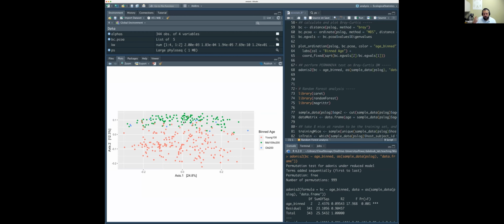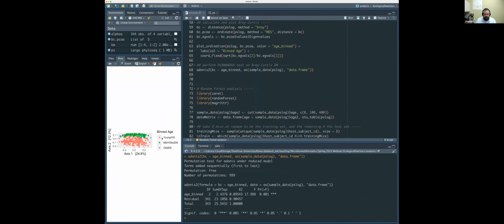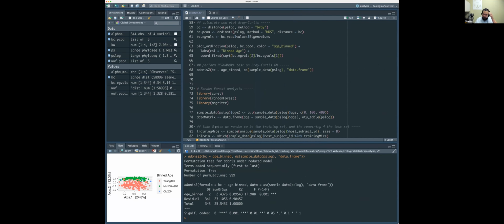So we could pretty reliably guess that the groups that are different are young versus old and possibly young versus middle-aged, although some of the younger mice are up here as well. Given the size of the older group, there might not be enough to say there's significance there. But we can pretty much say, without having to go back and do the pairwise comparisons, that it's probably the young mice versus the middle-aged mice that are significantly different. But anyway, that's running the PERMANOVA and getting the results there.